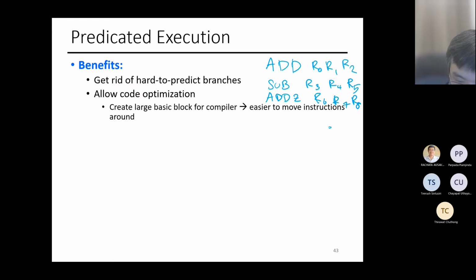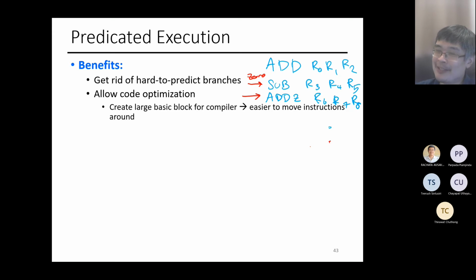This line will only add the two numbers together if my subtract results in 0. That's predicated execution. It's not branching at all. You either add or not add, depending on the result of my subtract, right?